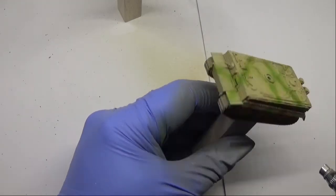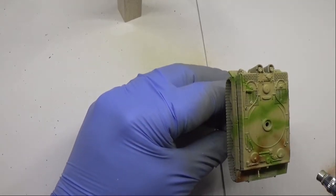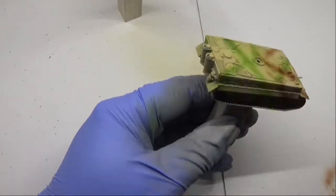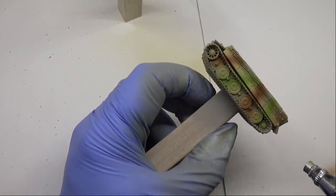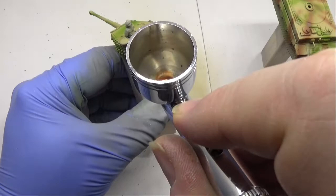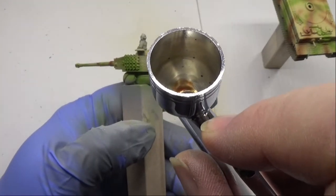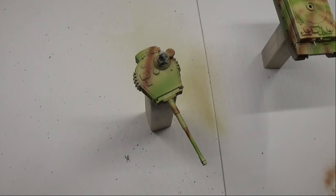It's not the end of the world if my camouflage design doesn't accurately reflect camouflage design on tanks in World War II. If anybody is watching this and interested in World War II, don't get on at me because I'm not doing this the way you think it should be — I'm doing this the way I want it. These are game pieces. I said right from the very beginning that I'm treating this as a game, not as historical war gaming or an accurate representation of World War II. Bear that in mind.